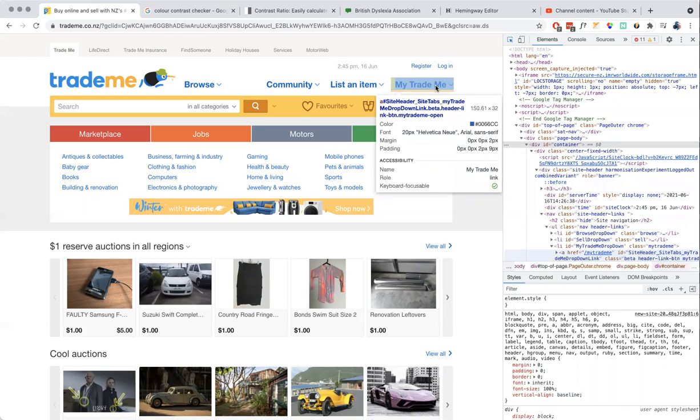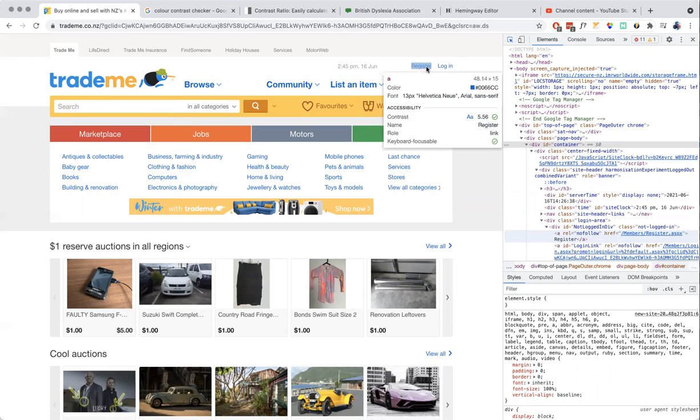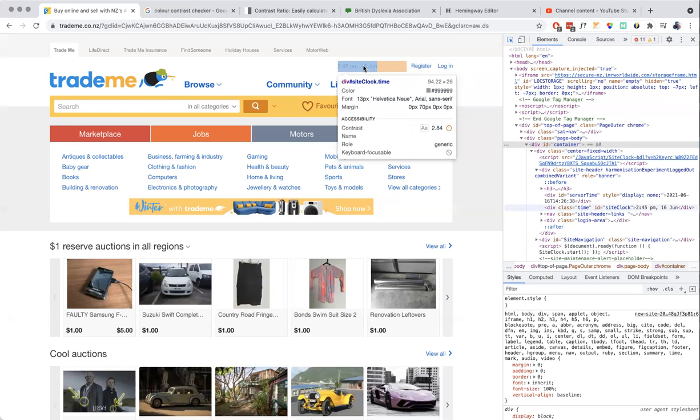We've also got information about the font that's used, the size, and the color. The little blue square indicates the color of the font that they have used, and the number after it is what's referred to as a hex code, which is just computer language for the color. This shows us that each of these elements has passing color contrast. The blue on the white background is a good enough contrast for people with low vision to be able to see the difference. However, the website also has a few failing contrast issues.